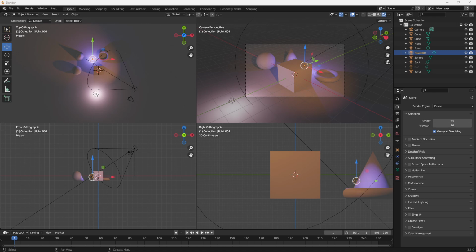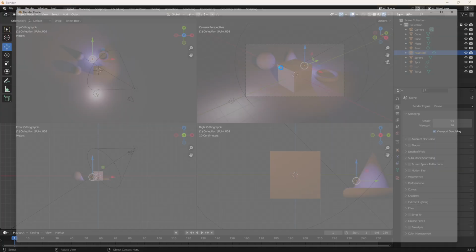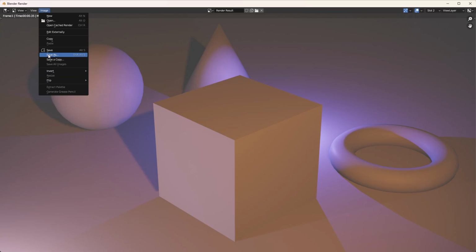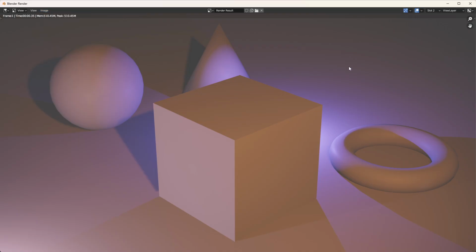Let's jump into rendering a little bit more deeply this time. In previous videos, we showed that you can take a scene like the one I have here and press the F12 key to generate a very quick render that can then be saved by going to Image, Save As. This is how we've been exporting our 3D scenes for inclusion in our render template and submission and so forth.